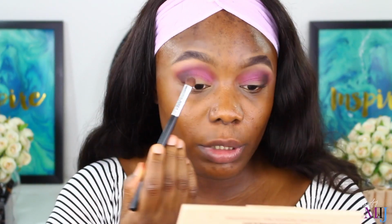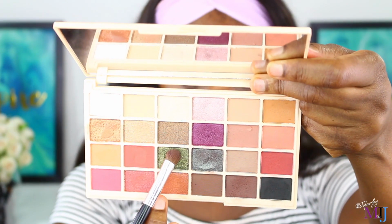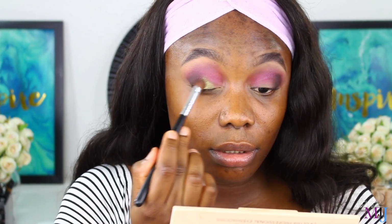All right, so I don't know what to do to my lid. I don't know what color I want to go for. Maybe green. Oh Lord. Ooh. Okay, let's go with green, and I'm not gonna put concealer down. Let's just, you know, put it on there. I feel like I've done this look before. Oh, by the way, the shade that I'm going in with is called Pine Tree. That makes sense. Let's Fix Plus it.